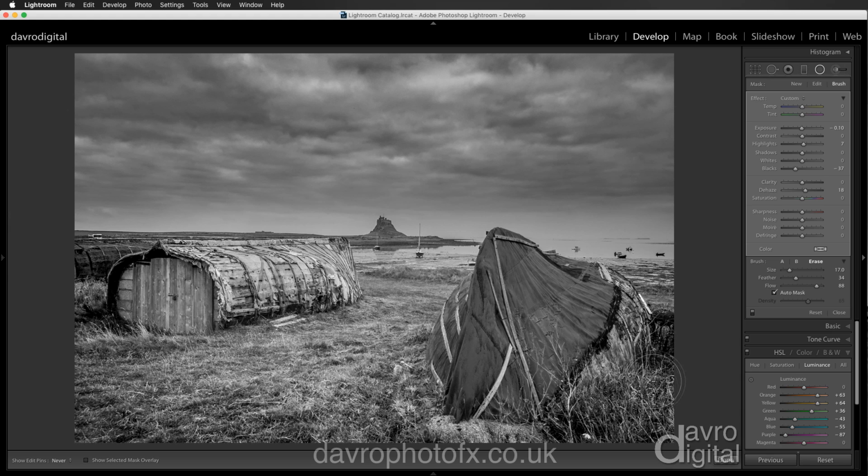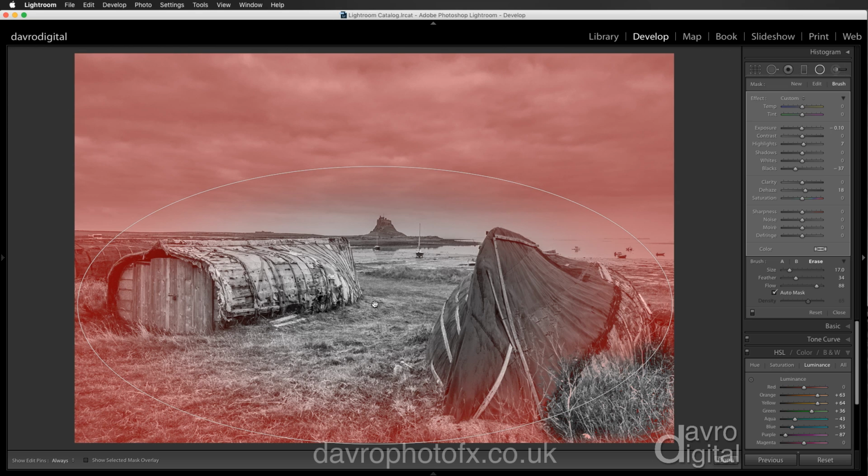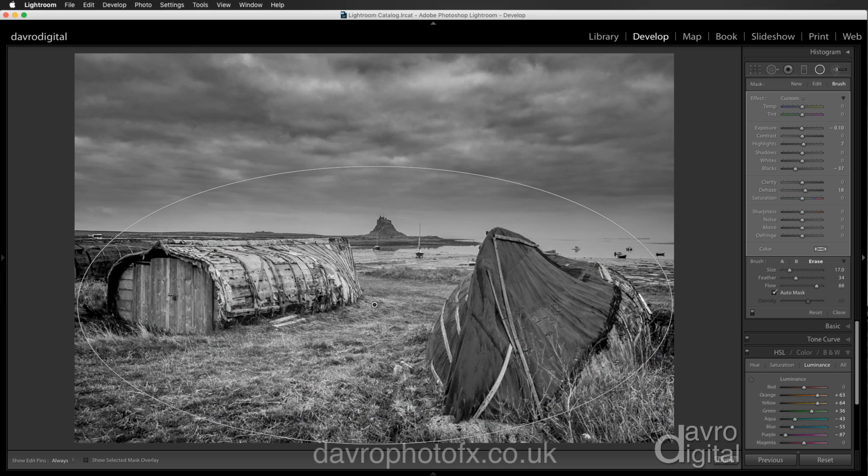Got the flow rate set to 88%. I can now click down. When we click down, you can start to remove this area around here. I'm just going to brighten it up in that position, just bringing it in slightly as well. Not going to bring back the detail in the rock. Just bringing my cursor over that center, you'll notice the way the quick mask has actually started to disappear around this area here. A little bit in there just to brighten up.